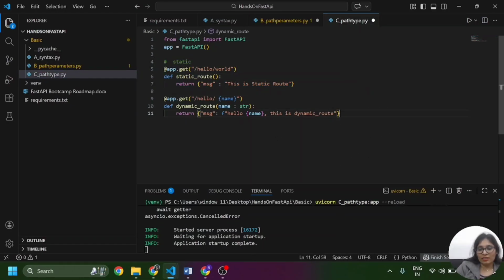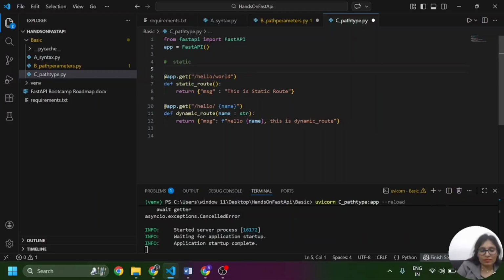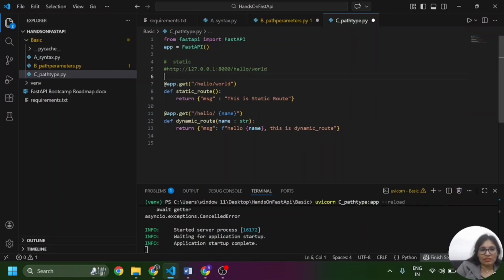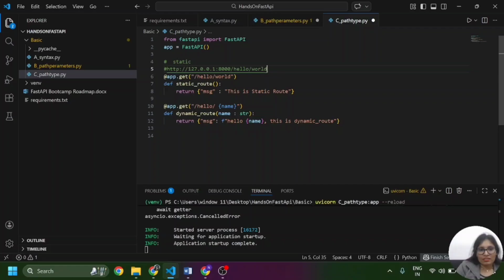So this is our URL, and hello, this is our hello, and name. For example, if you are going to use the static path, hello world, your URL should be like this. This is our URL, port 8000 for local, and hello, and this is world. If you change the URL, it cannot work.